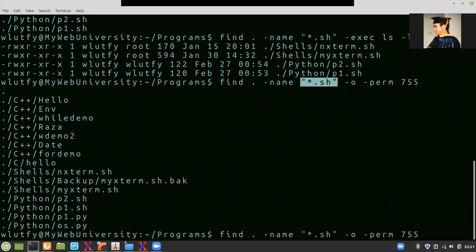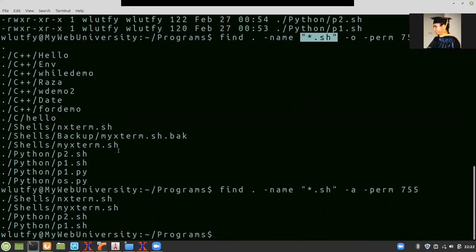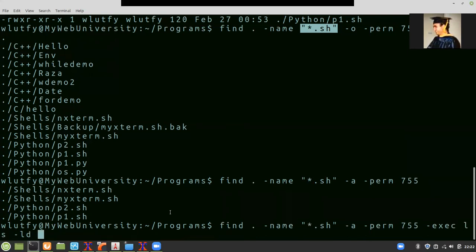If I just want to see only the .sh files, then I could use the -and option, and that way I only see the files that match both. And if I want to add -exec to it, I could say ls -ld, then you can see that.